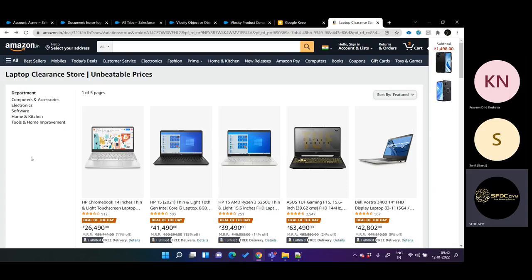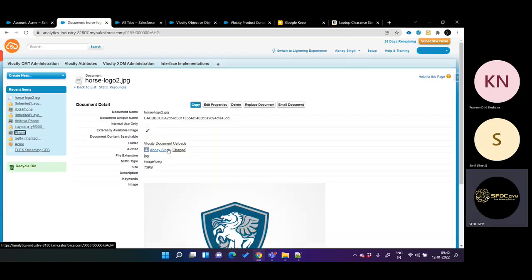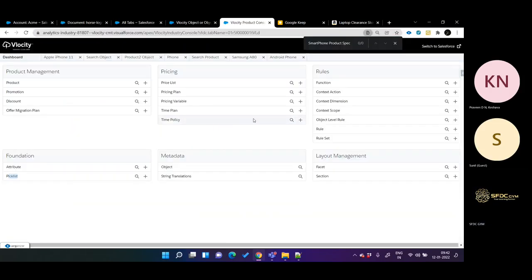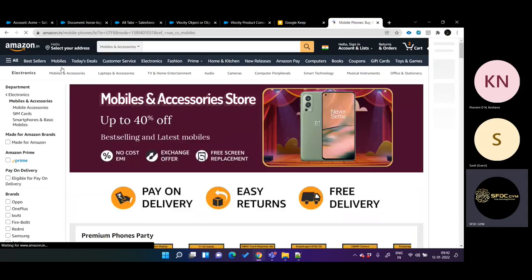So those things we will check tomorrow. That means, let's say today we have created attributes for color, and when users are searching for something, we want to have a filter on color also. Or forget about color, let's talk about RAM. Let's say whenever users are searching for mobile, I don't know if they have given this filter.